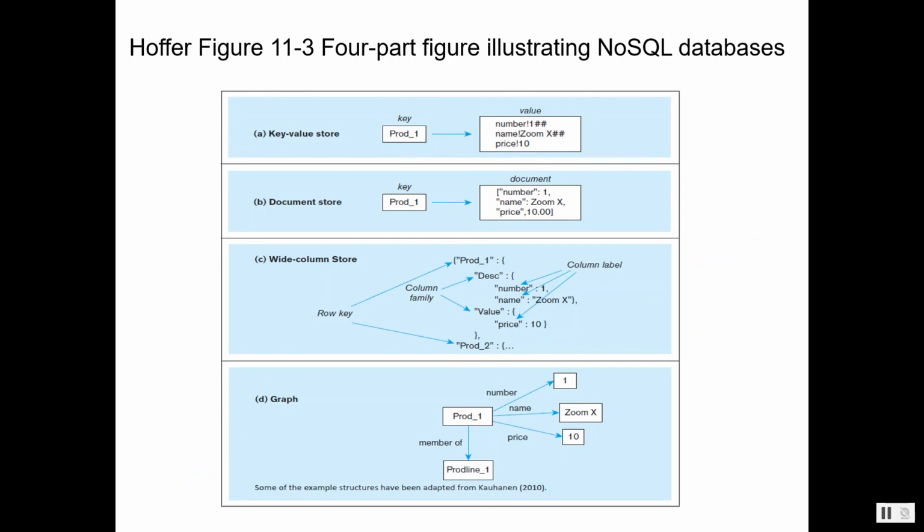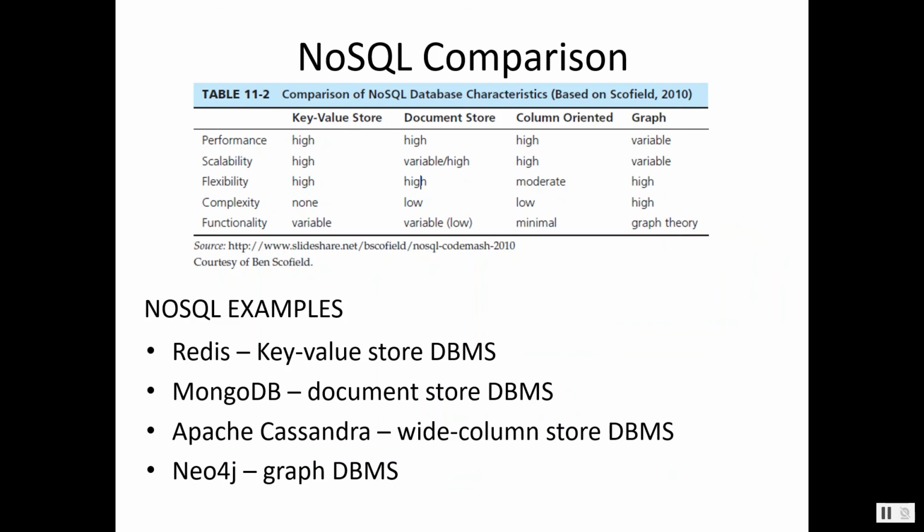And here's a figure from the textbook that gives you a little picture of the difference of those. I encourage you to please read the textbook in order to get a little more feeling for what NoSQL databases are about. There's also discussion of the comparison of these things. These examples shown here are all open source, completely free technologies for key value or document store or whatever. MongoDB is the one that you'll often hear about having to do with document store. And DynamoDB, which is what we're going to be using, this AWS product, service I should say, is kind of a takeoff on MongoDB.